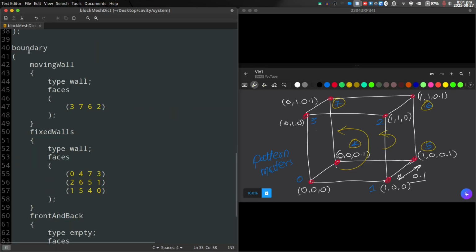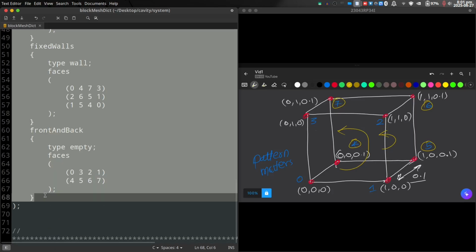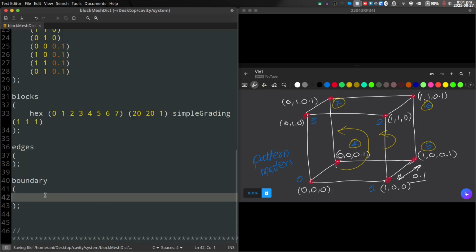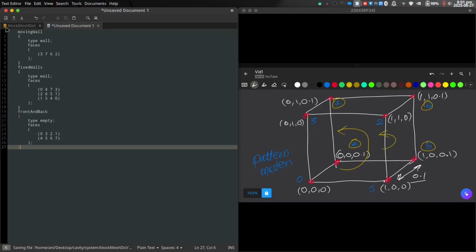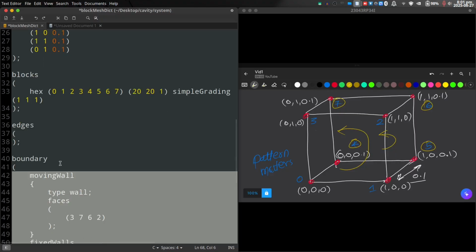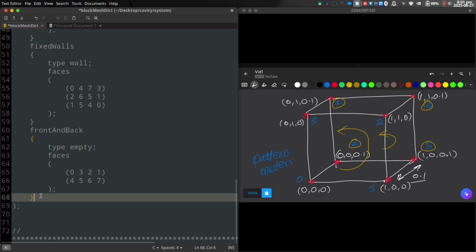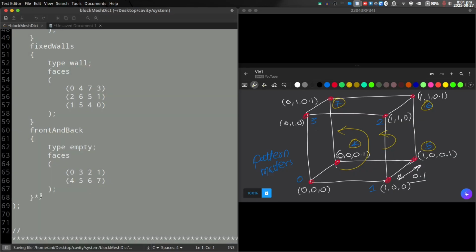All right. Then the boundary. If you want to check whether you have defined everything right without going into this boundary, what you can do is simply delete it. Maybe paste it in another cell. If you are aware with commenting, or if you know C++ a little bit, then you can also comment these lines.